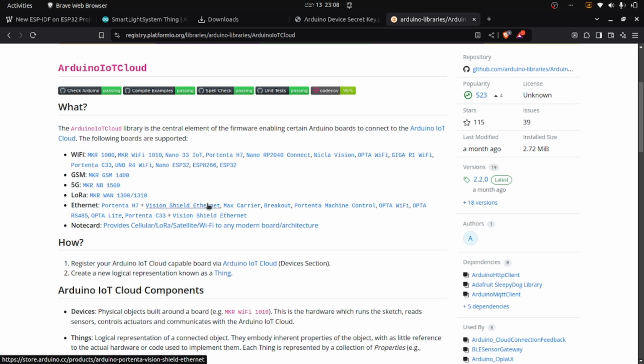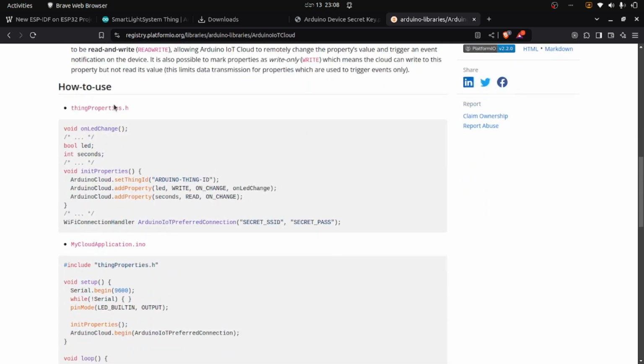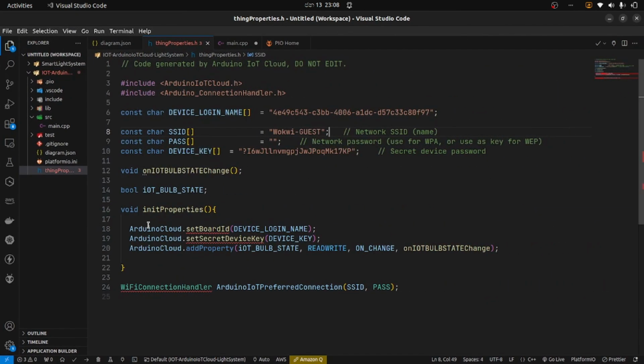So in the documentation, they have given us how we should use this library to connect with Arduino IoT Cloud. So first we need to include the thingProperties.h file to the main.cpp file, and we need to change our setup function like this, and the loop function like this.